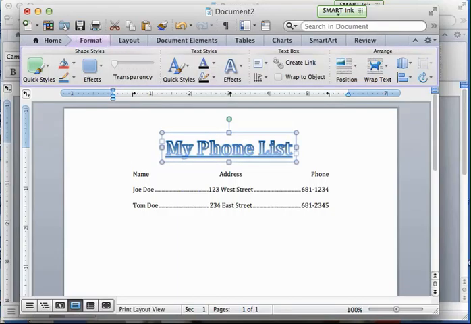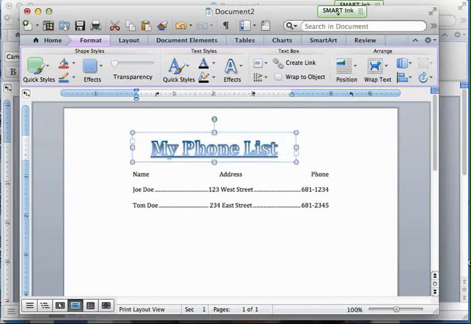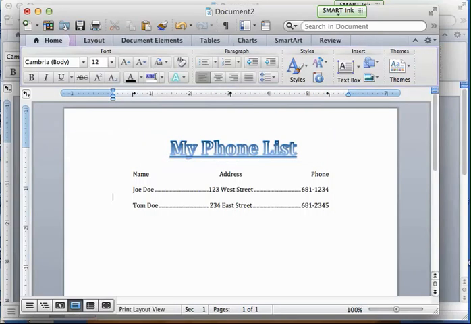And then again, balance and alignment. I want to make sure I've got this aligned so it looks right. I might even drag the handle to the left and to the right of my text. And now I know that that label is going to be centered right over the top of my 3 columns. All right? So questions on that?